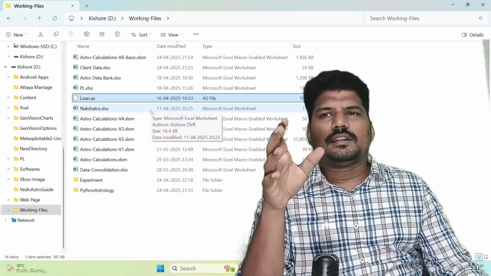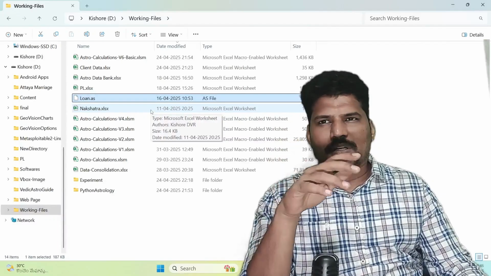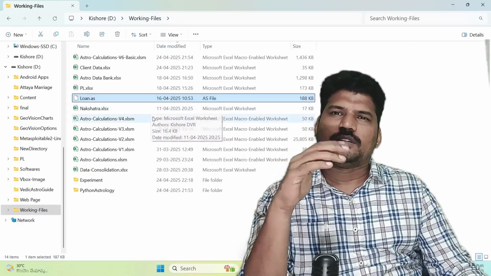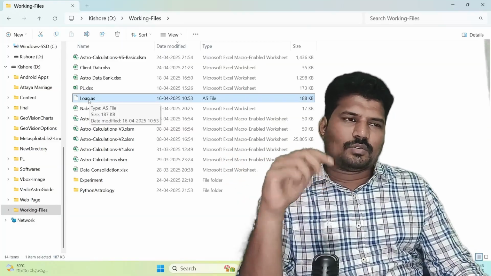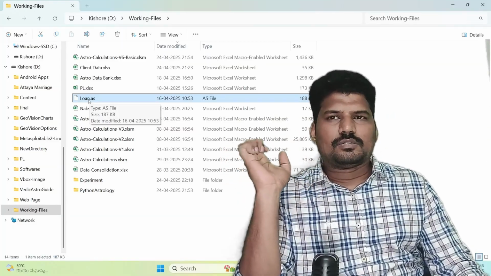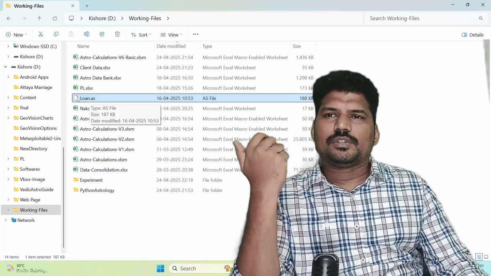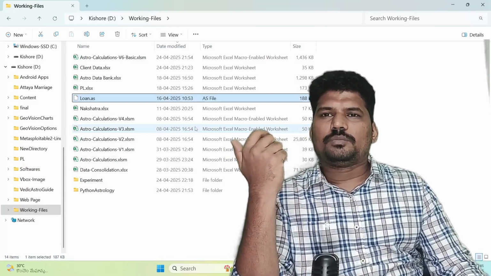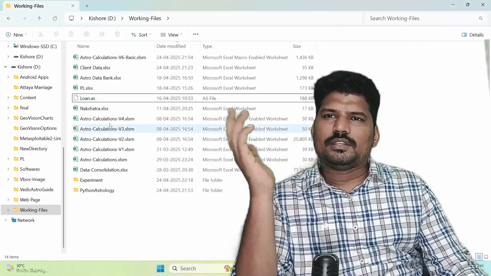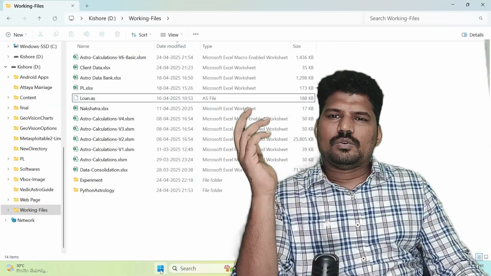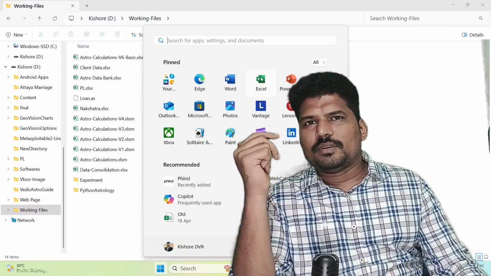No one will think that this particular file belongs to XLS or anything, because who knows, this file might be a PDF, so they will not open it. When you want to open it, you just right click it, and the open with option will be there. You can choose XLS here, or otherwise you just open Excel the normal way.